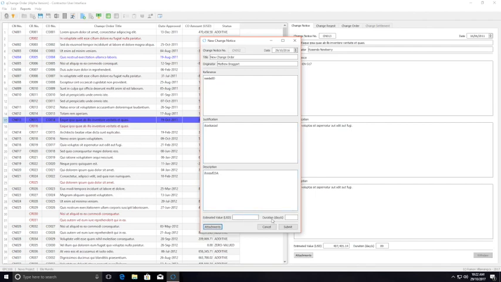Estimated value, let's say it's $100,000. Okay, as you can see, the limit here is from negative 1 million to 1 million.